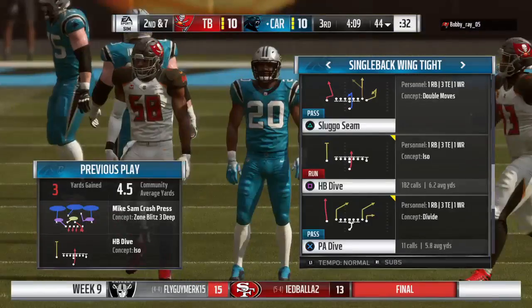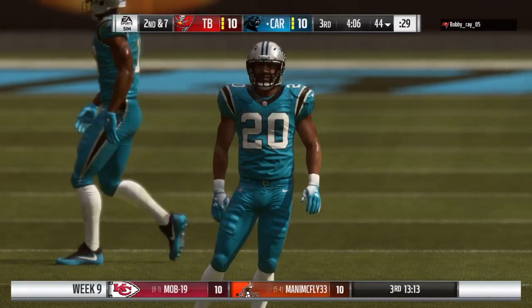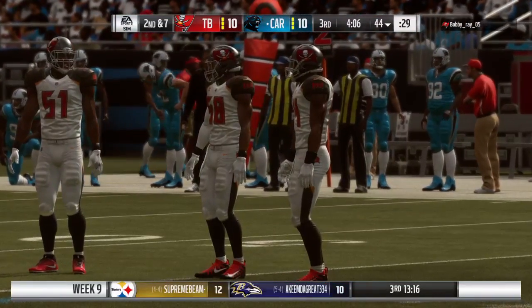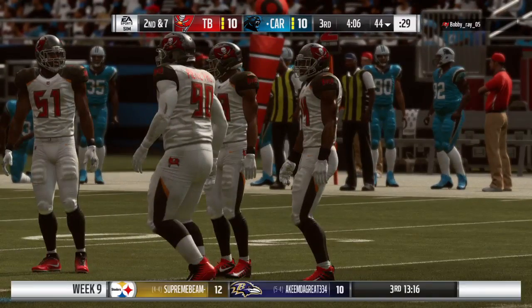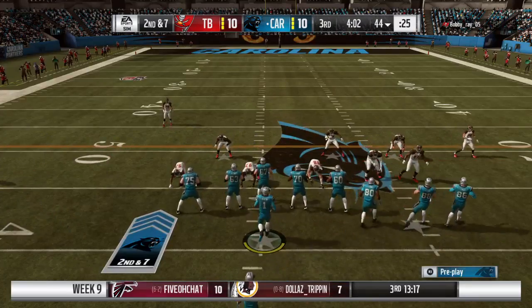Gerald McCoy is always going to be linked with Ndamukong Suh. They came into the NFL in the same draft class, and there was a lot of debate about who was going to be the better defensive tackle. They just do it 2 different ways. McCoy, more movement, more elusiveness. That allowed him to make the play there for a short gain.